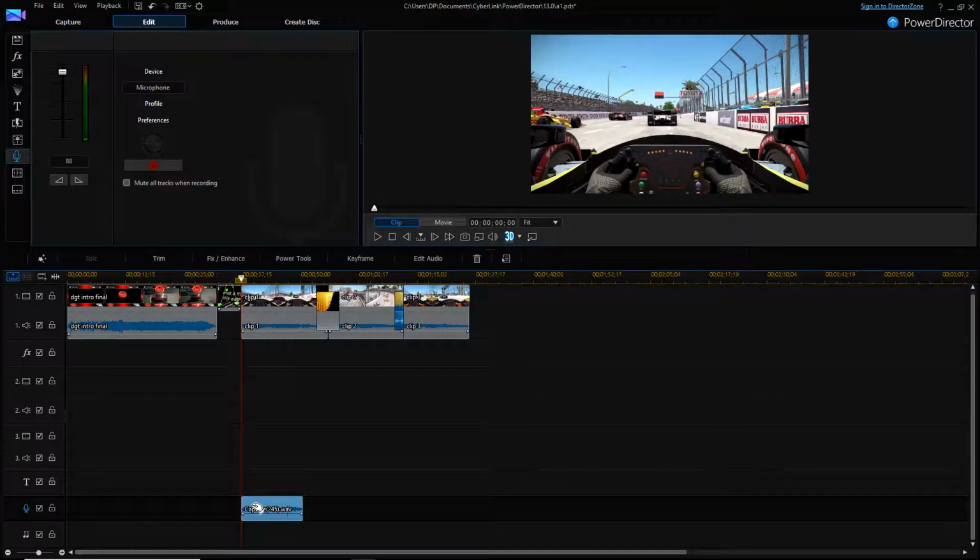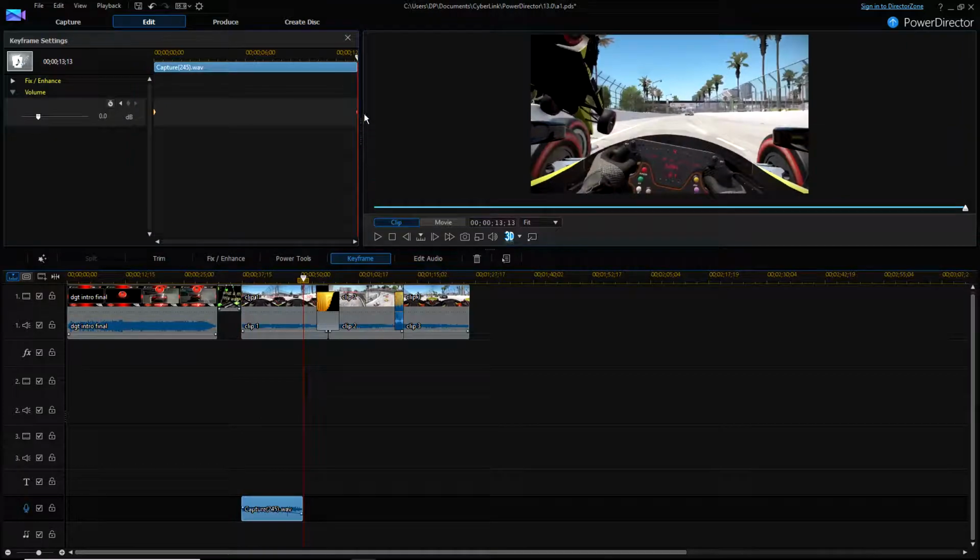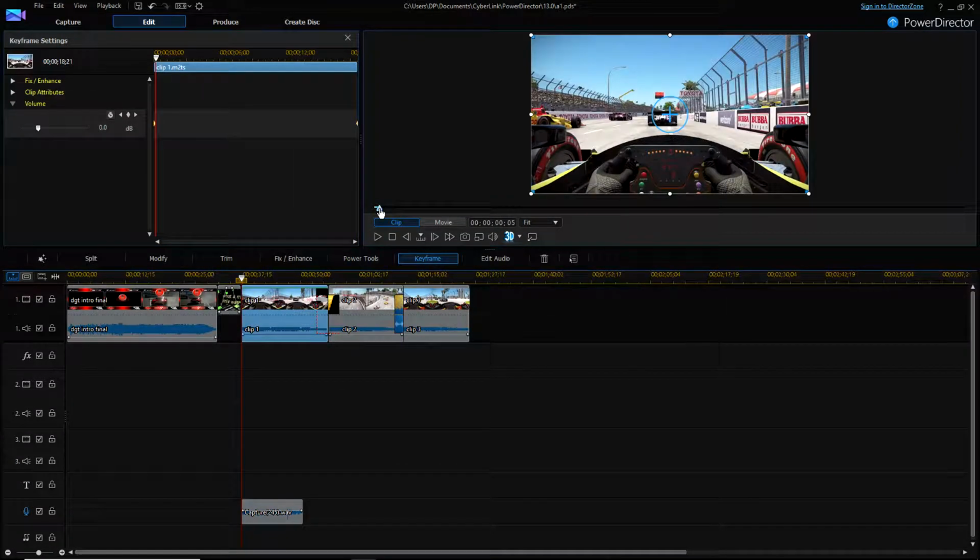Or I can actually just highlight the clip, and just like a video clip that's got audio on it, or music when we get to that, you can jump onto keyframe and increase its audio volume. And now that will simply do as it says on the tin. It's increased the volume of that particular audio clip. It won't increase the volume of the video file, but it will of the audio recording.